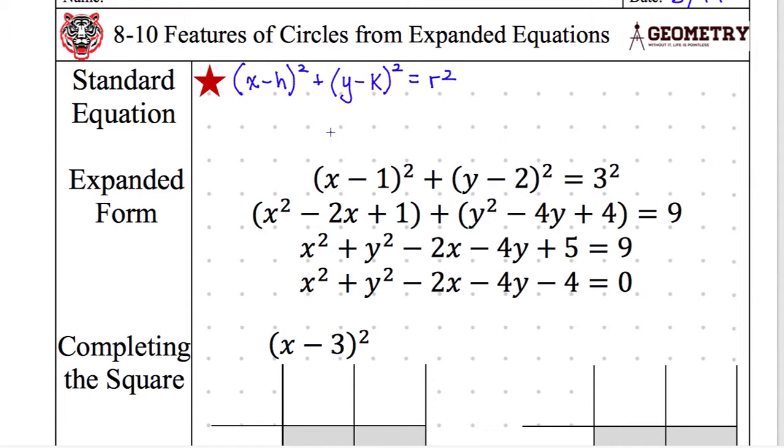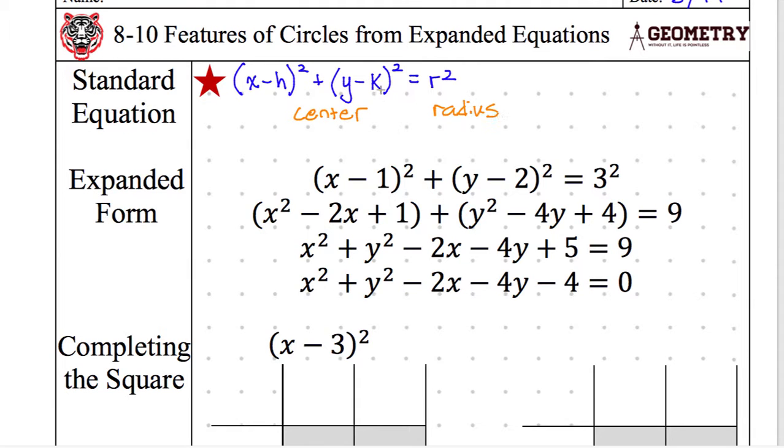All right, this equation is really, really nice because I can immediately tell where the center is. These 2 parts of the equation on the left-hand side will tell me the center. The stuff on the right tells me the radius. But what happens if they give us an equation that is not nice? That's what we're dealing with today.